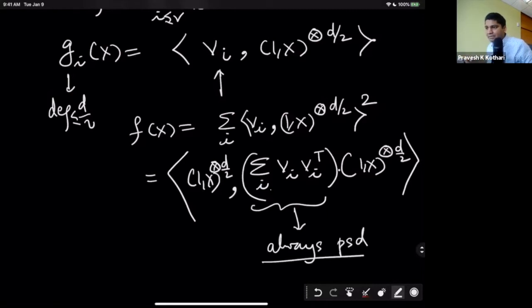Any PSD matrix can be written as a sum of outer products, and a sum of outer products is always positive semi-definite. One way to prove that is to verify that if you take any quadratic form of such a matrix, then it's a sum of squares and therefore non-negative. And you know that a matrix is PSD if and only if all its quadratic forms are non-negative. And all of this you were supposed to have done on homework 0. So I'm going to assume that nothing is a problem here. I'm kidding. I can take questions.